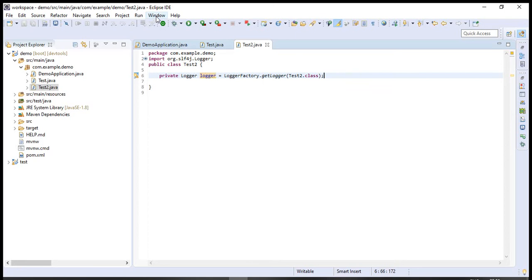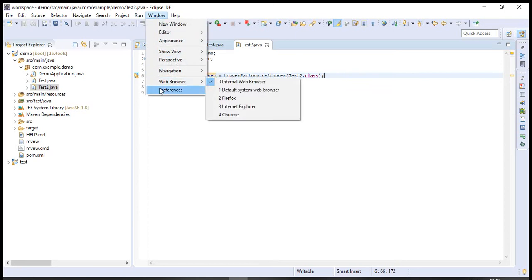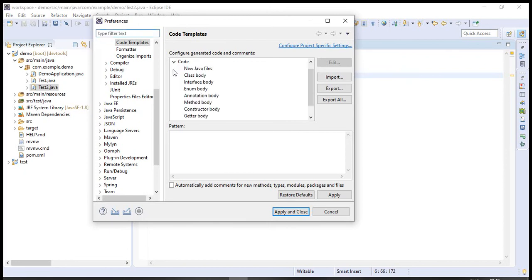Now the next thing which we can automate over here is in the preferences. Again the same. Most of the time when we see a try catch block, when Eclipse automatically inserts the code in a try catch block, it inserts an exception variable and then e.printStackTrace.